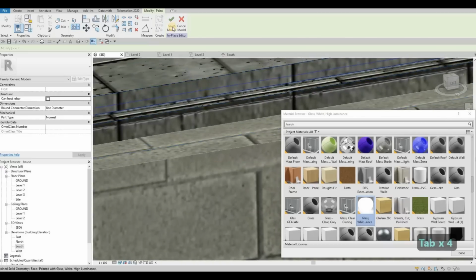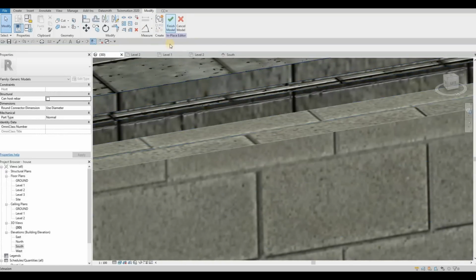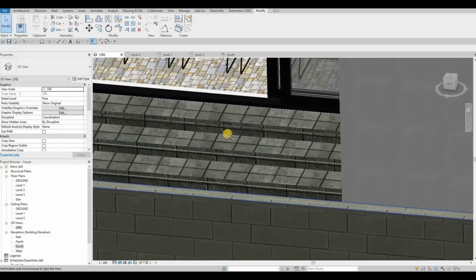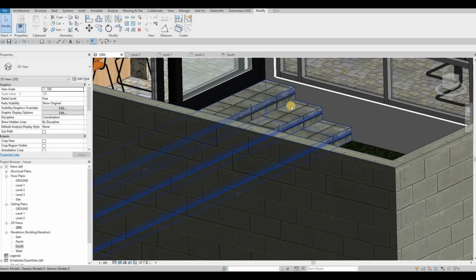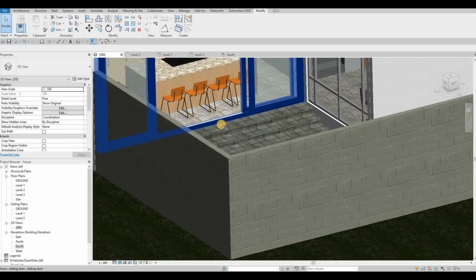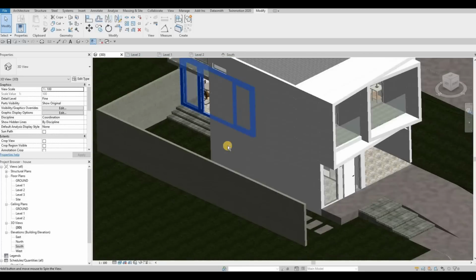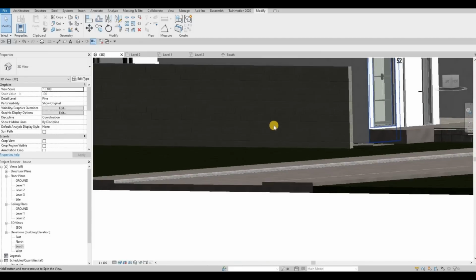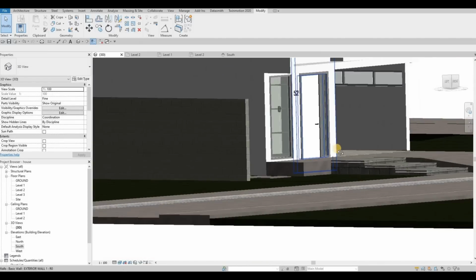There we go. And then click done, and then click finish. And then we have that one done already. So as you can see, it will look good once we render this, and then everything is getting lit, so everything is good from that point.